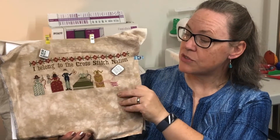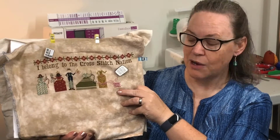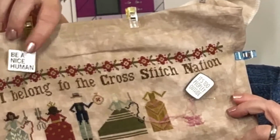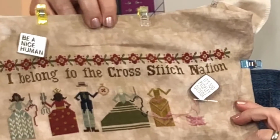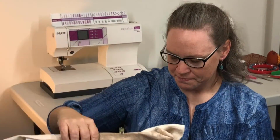And these are the call for flosses on this piece, and most of them are Weeks Dye Works flosses. So Human Minders, I'm reading this, Be Nice Human, Needle Minders by Stephen Ball, and you can check out his Needle Minders in our shop, and I'll talk about our shop at the end of the Flosstube. But this is a lot of fun. I'm enjoying this piece as well.